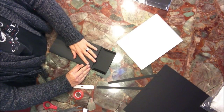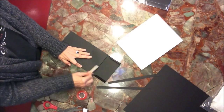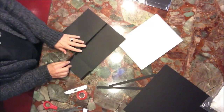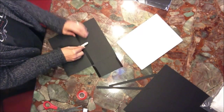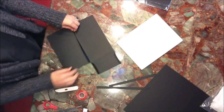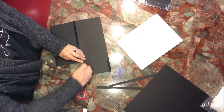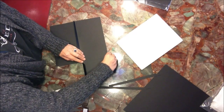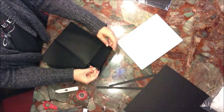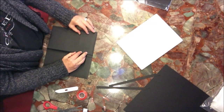Alright, and then burnish. Alright, I don't know if I burnished, but you'll burnish that one. Just make sure that it's adhered well. We're going to take this off. Take that off. I'll make sure my tape is down. Fold my pocket in.